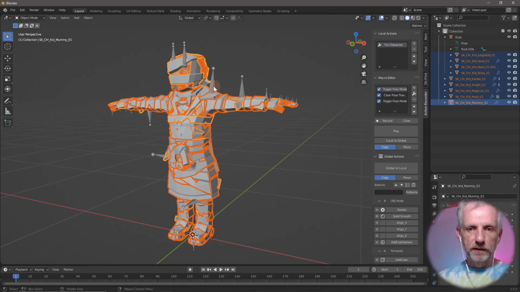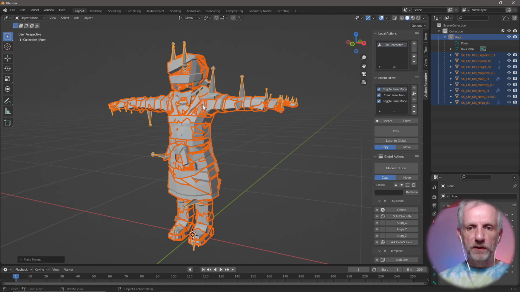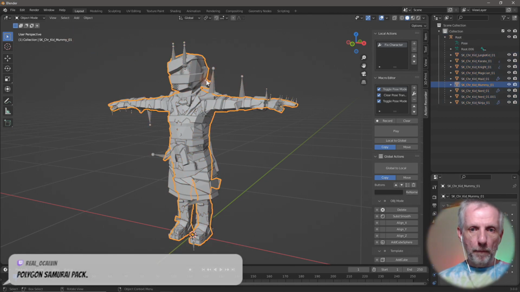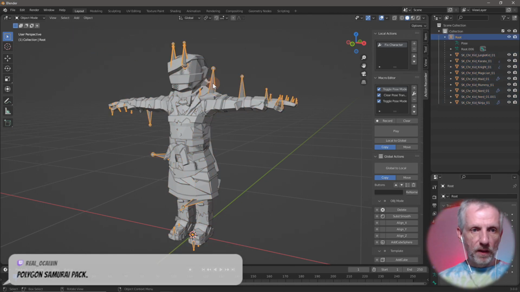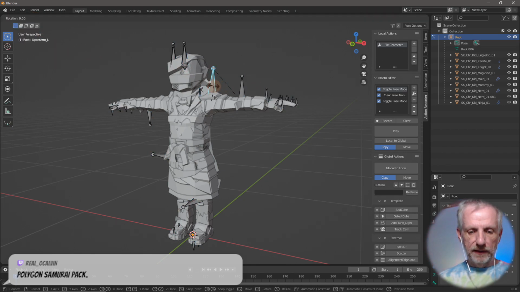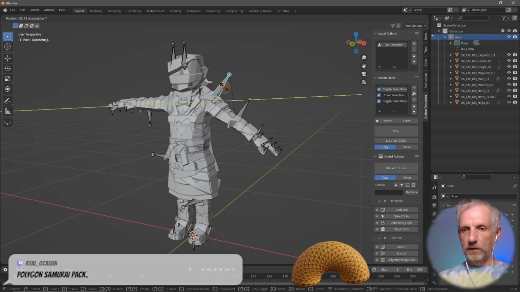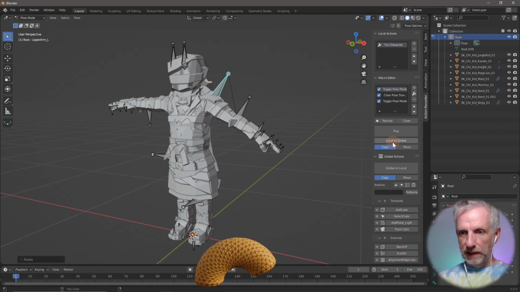Okay, I'm gonna go and attach all of these to this skeleton now. So P, and I think with empty groups was what we needed to do. And now they're kind of all working the way we want them to work, I believe. In pose mode, let's go and quickly test that. RY, yes, okay, perfect. So that works.